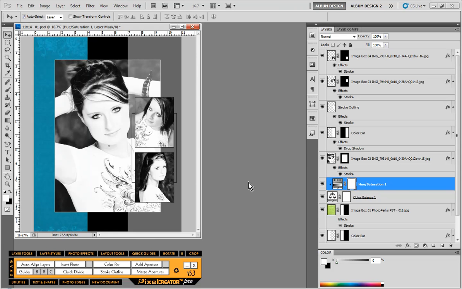We'll go ahead and boost that color up some more, and you can see what a great looking layout that is. And you can go on and on and on using Photoshop, but that gives you a basic understanding of how these templates work. You may have to watch the video one or two more times to get a really good firm handle on how it all works, but it really is super, super simple.